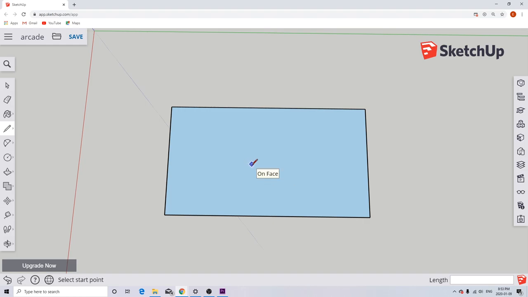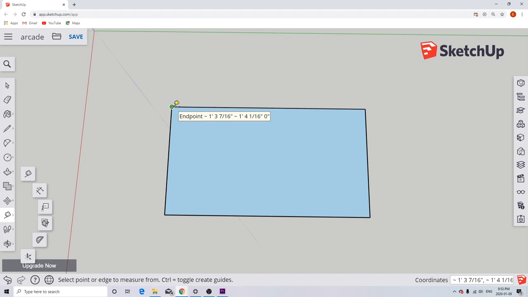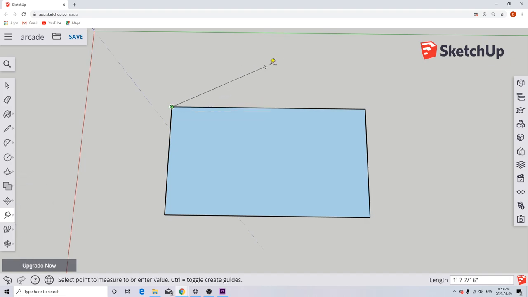Now more just to double check these to see if it's right and to show you the next function, we've got a tape measure. So we can check something here just to make sure. Hover over a point, click it, and you can see it's measuring. And if I go to the end here, that is 36 inches or 3 feet. You can press escape just to cancel that and start a new one. And this one's supposed to be 20 inches. So that's 1 foot 8 inches. Perfect. So we're good to go.